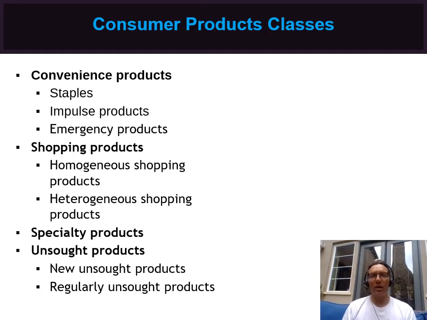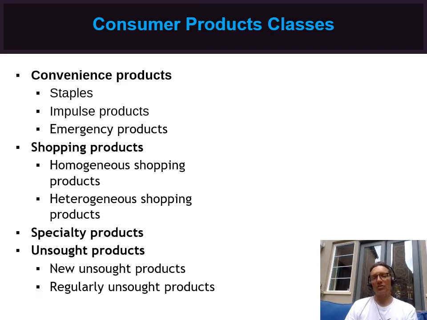Then the third category is specialty products. Specialty products are signaled by the consumer's willingness to search and search to find exactly what they want, that one thing. So collectibles would be in this category. The classic example of a specialty product would be a wedding dress, where the bride is going to search and search and search for that perfect wedding dress that fits exactly her style and body type, and how she wants to look for the wedding and the image of the wedding and all the decor, etc.